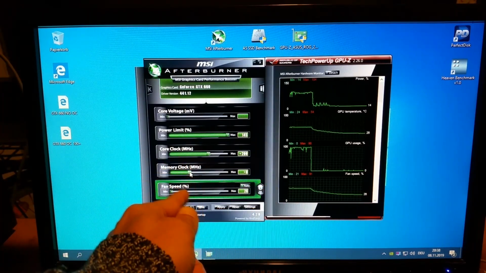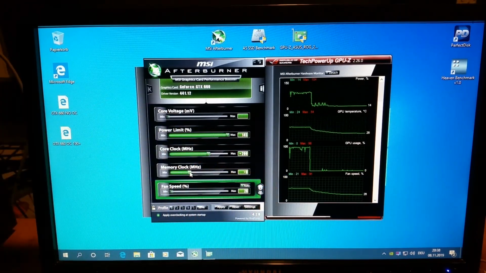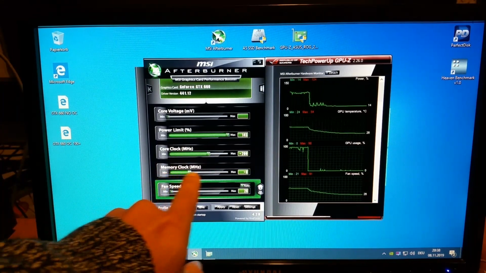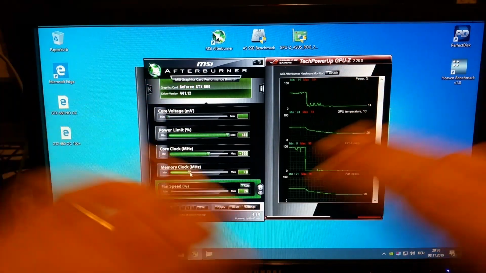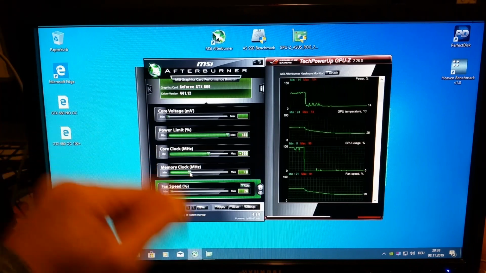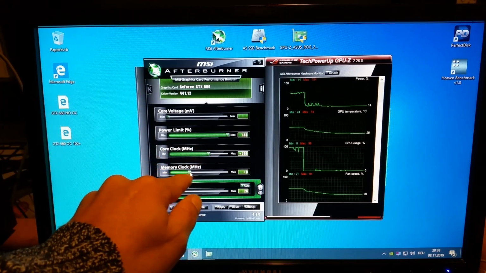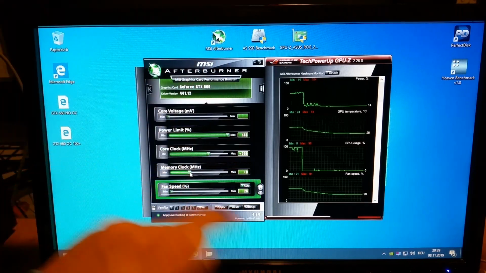You just go in plus 50 steps and then you save it, and you need to run the benchmark again to see if all is running. Because when you have too much memory clock here, then you will see really some strange artifacts and some strange texture errors. And yeah, here with the memory clock, you need to take care, guys. But sometimes, or we can say mostly, 100 and 150 more memory clock is no problem.